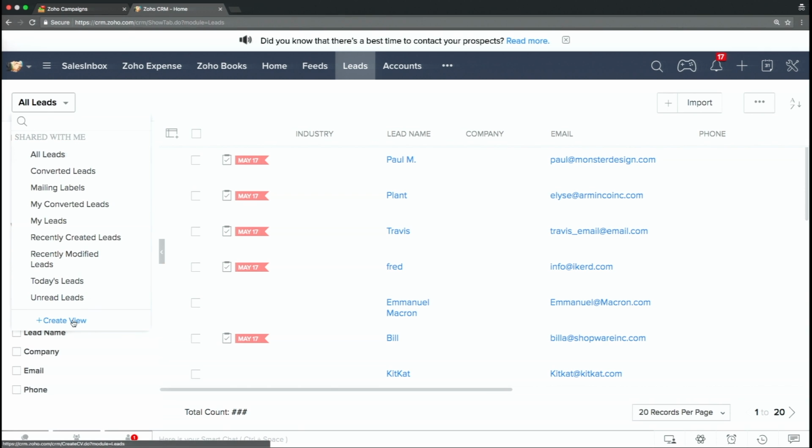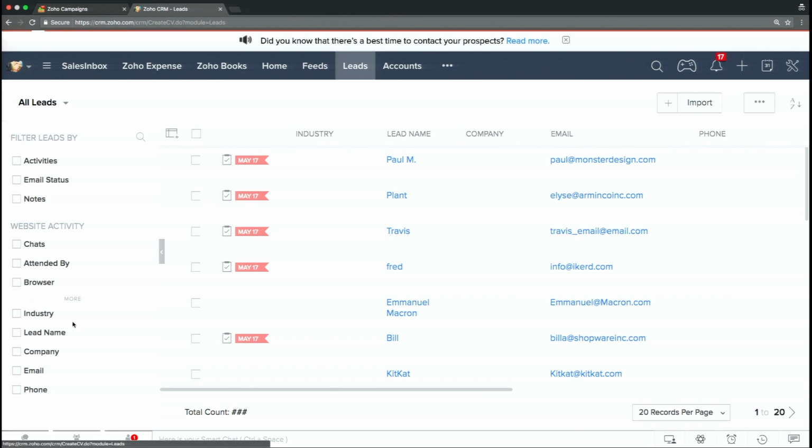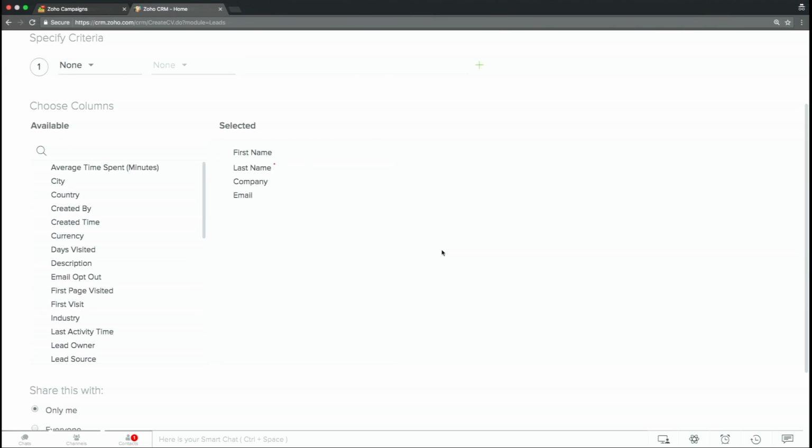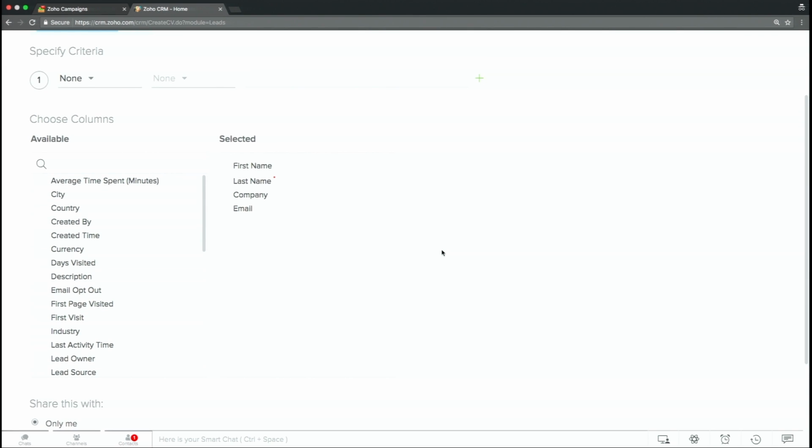So if you need to create a view, all you do is you just do this here, create view, and you'll be able to specify the criteria that you want to see. For example, one of the things that we give you already, today's leads. So the criteria would be the record was created on this given day, right? So we could specify that. We could say, I just want to see my leads that are in Texas, right?